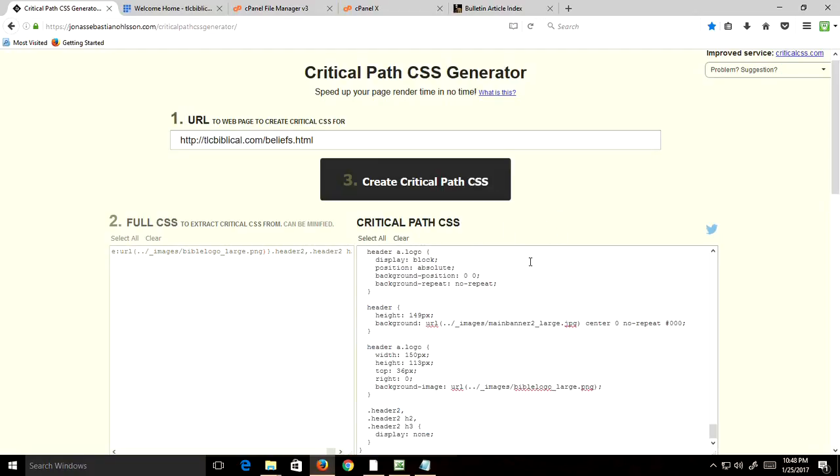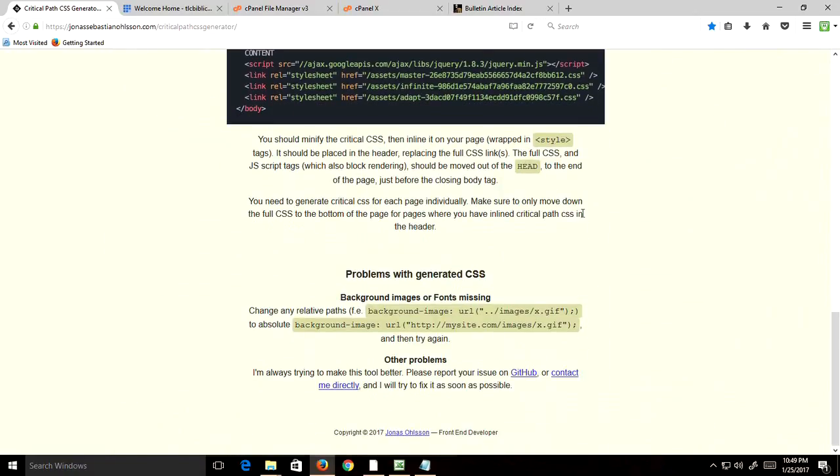Okay, so for each page on your website, you have to do that, because again, this is going to take into account the actual path to that particular URL. It's going to take into account any uniquely styled elements, and it's going to identify the specific content for that specific page. So I suppose if all of your pages were exactly alike and the only thing that differed was the content of your text blocks, you could probably do that. But even Jonas Sebastian Ohlsson, who created this, is even saying you need to do it individually. So I missed that the first time that I did that.